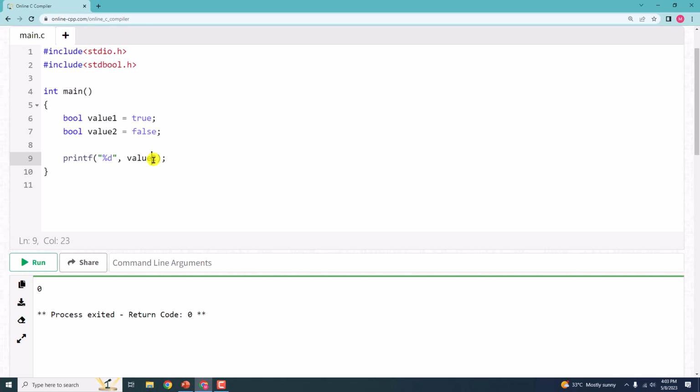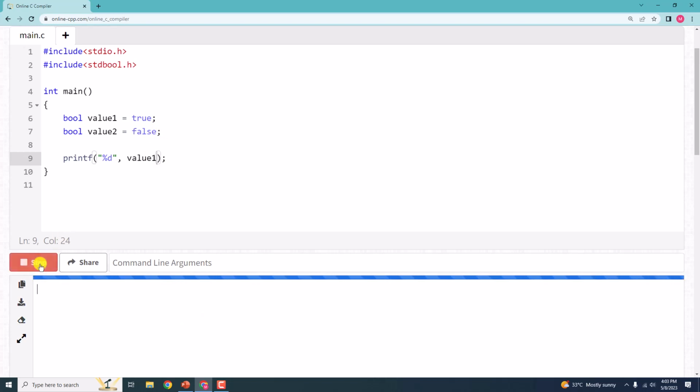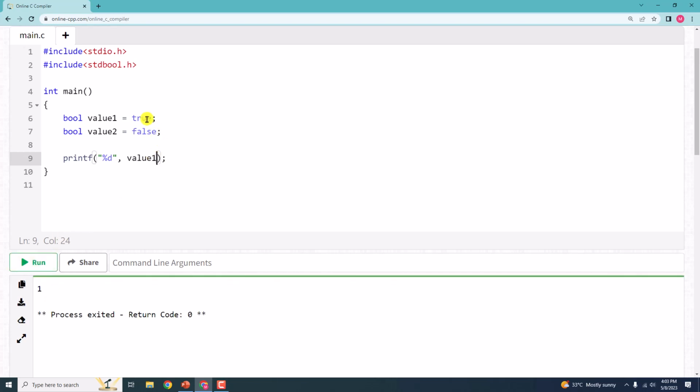So with value 1, I run and I get 1, because inside value 1 we have true and true has the value 1. Value 2 is false and false has value 0. So Boolean can have either 1 or 0 as its value.